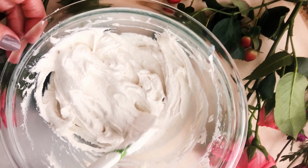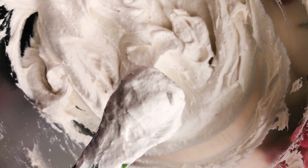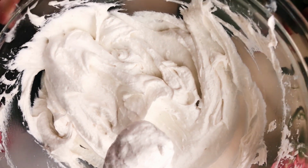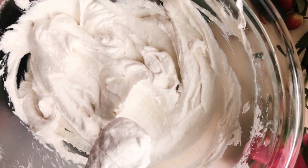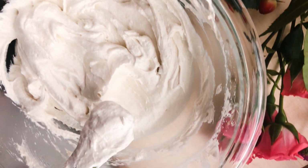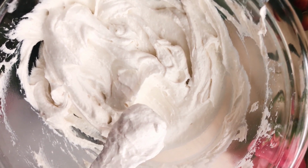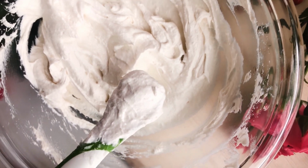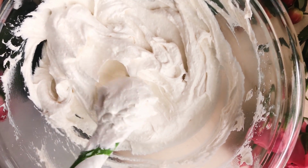So sometimes, depending on the weather outside and the temperature, you see tiny little grains in your whipped body butter, and they are from the shea butter. There is nothing to worry about. They're completely fine. It's just the weather makes the butter get a little bit grainy. It will not affect at all how good it is for your skin.